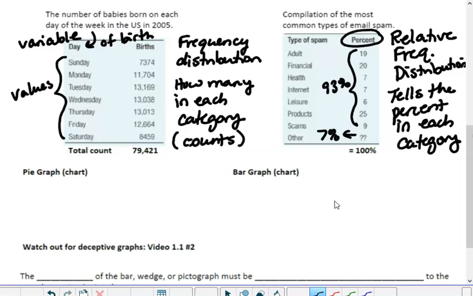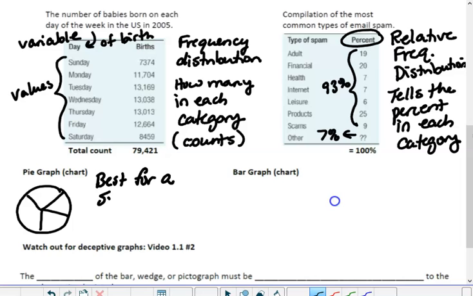The two types of graphs are a pie chart, okay, so that, you know, a type where you have the categories as the wedges of the pie. And those are best when you have a smaller number of categories. And they give you kind of a big picture look at how the data breaks down into kind of fractions of a pie.